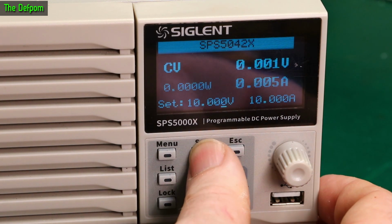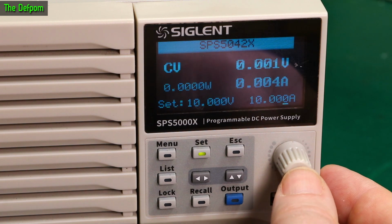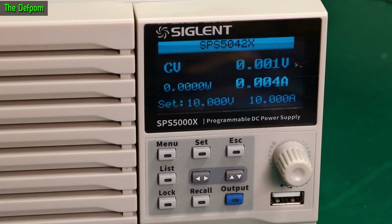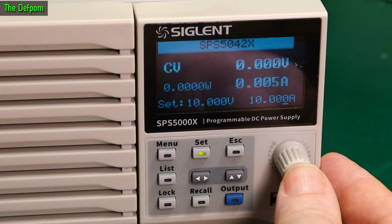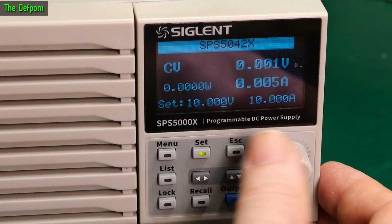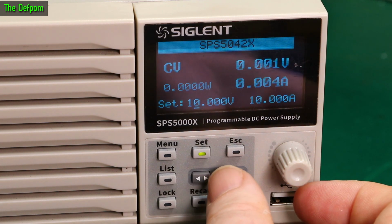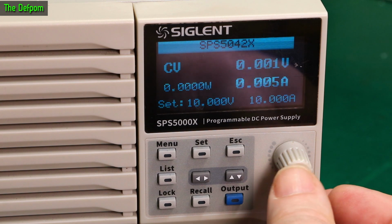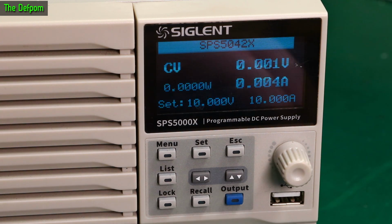Right, there's current. Okay. That's fine. And to get back out of set mode, you can't just keep pushing it. You actually have to push this one, it seems. And if you push this one, it goes into the last one it was on. That's what it seems to do anyway. Yeah, it does. It goes to the last thing it was actually on. That's nice. So I suppose really the only thing to do now is to actually load this thing up and give it a test out and see how it handles it.